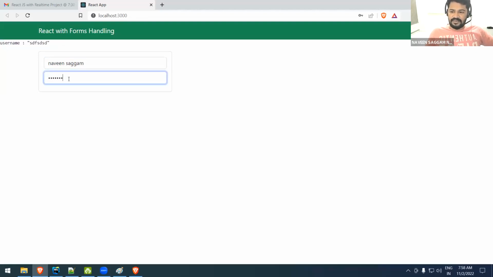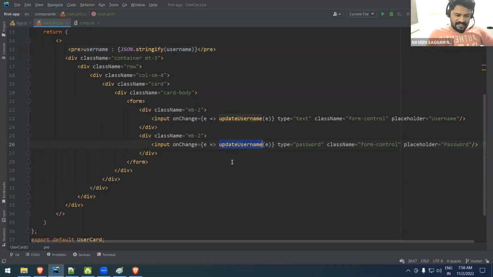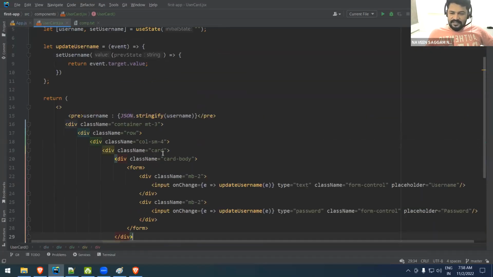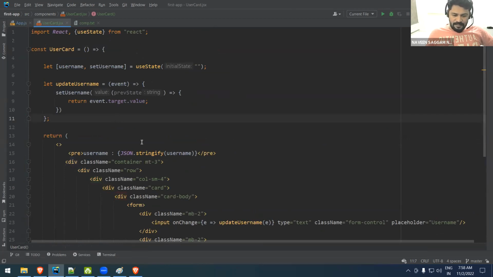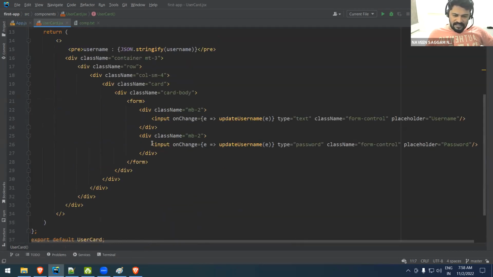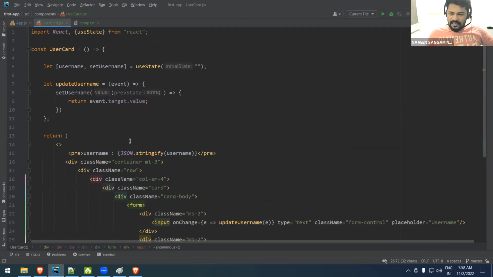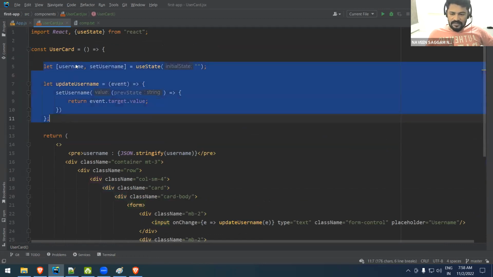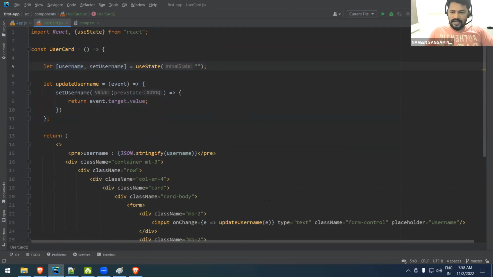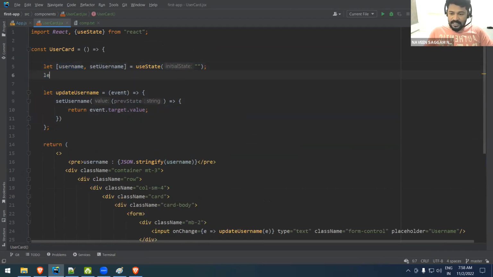And what about the password? The password is also updating the username because I call the same function. So what about the password? Tell me. The password is a separate field and this won't work, because this is only for username. So what would we do? I'll take another state variable.